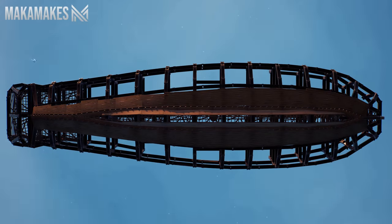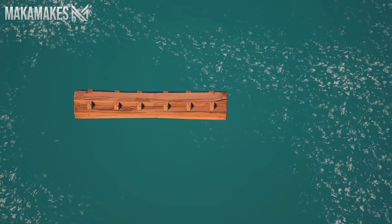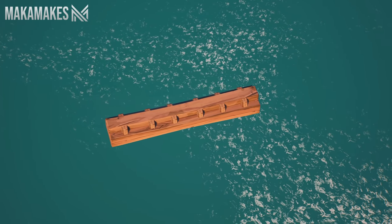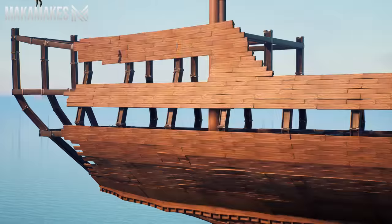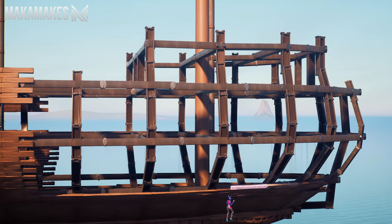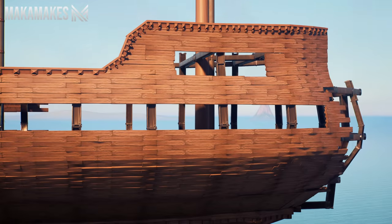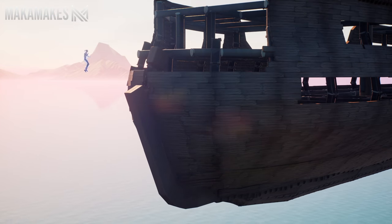The next step was adding the hull of the ship. This was built entirely out of a wooden prop, which was perfect for this build as it has two nicely textured sides and a good render distance when scaled down. Me and Gabo decided to split the work in two, with me tackling the front and him tackling the back of the ship. Building the front was quite the challenge as every prop needed to be meticulously resized to construct the curved shape of the bow.